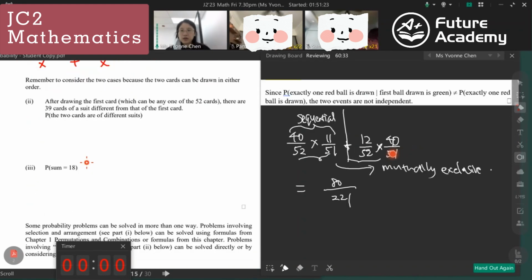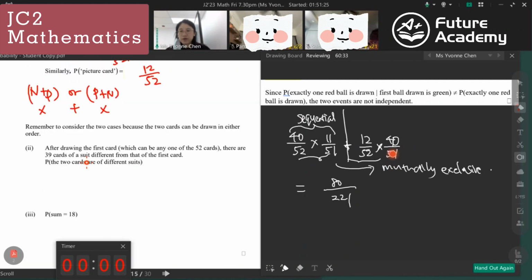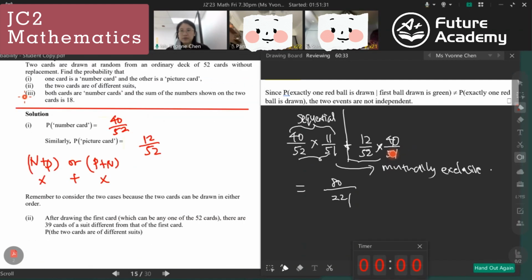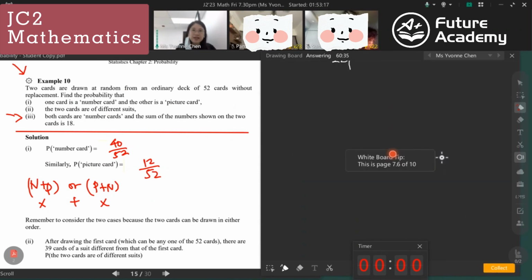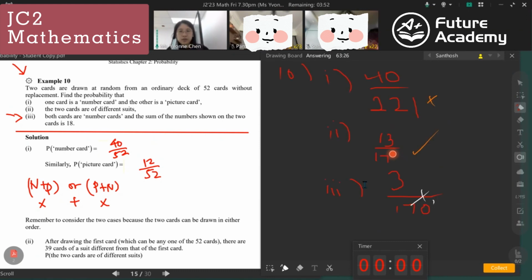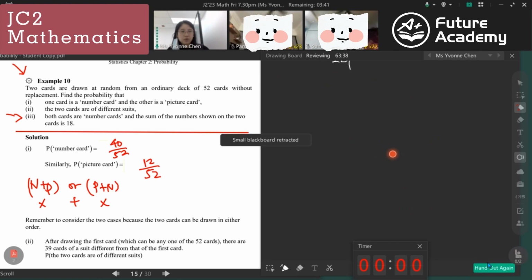So for part 2, both of you did very well. Then we look at part 3 now. Do you understand part 1 now? I hand out the drawing board now so that you can type out your answer. Okay, I'll go through with you now. I don't see the correct answer. We want to do this approach, which is listing down the possible combinations.